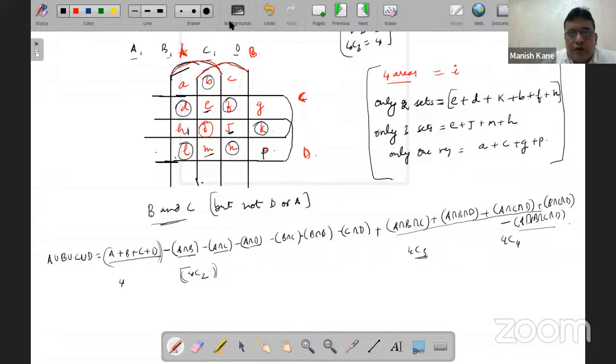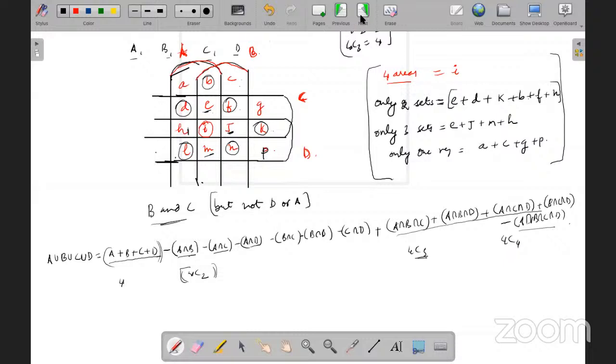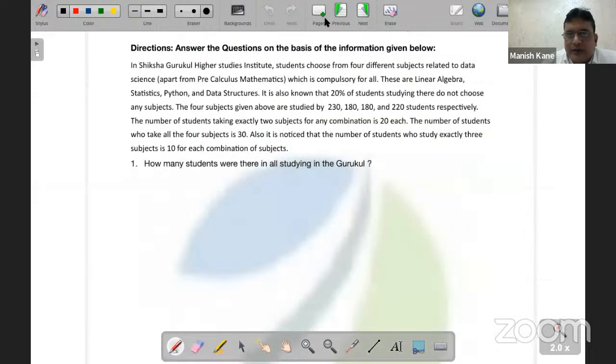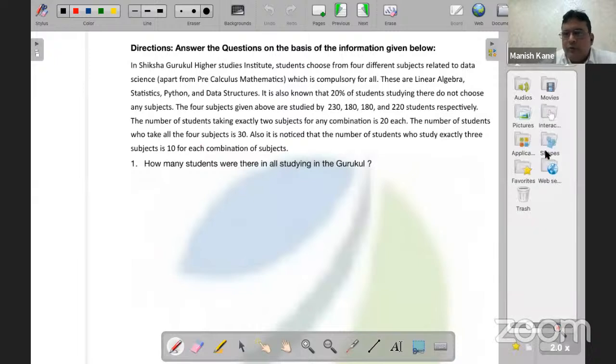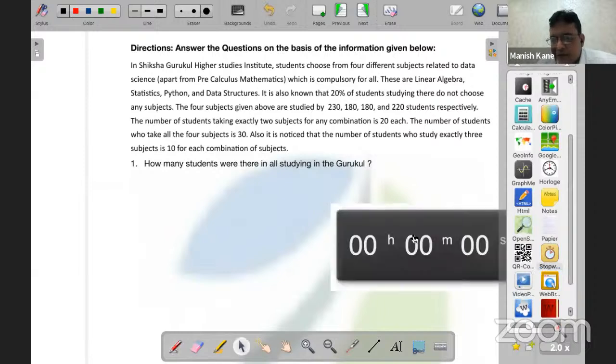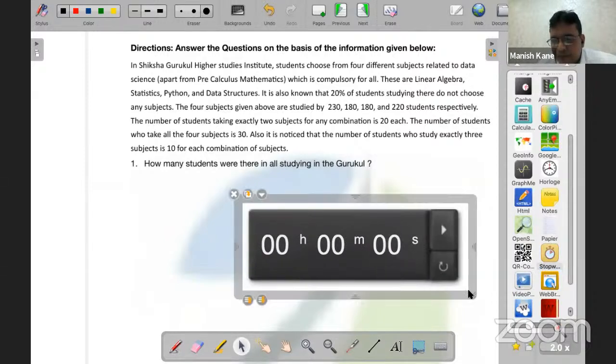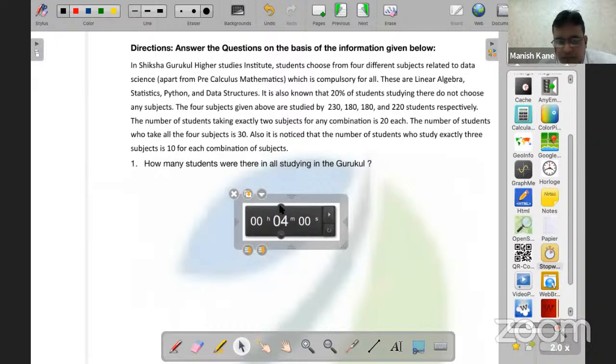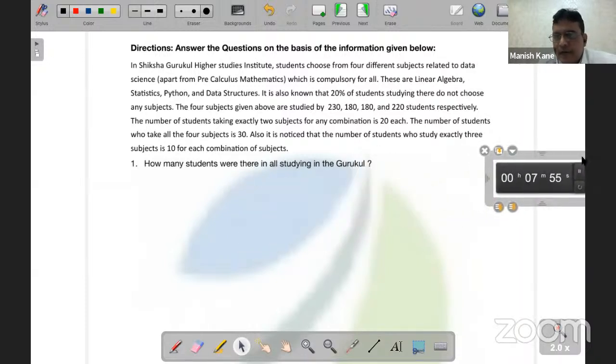Yes, sir. If you can go to the question, give me a thumbs up. Yeah. Today I have taken a simple question. This is not in line with CAT. This is nowhere near CAT, in fact. So let us just solve this question. I am going to give you 5 minutes to solve the first question. In fact, 8 minutes to solve these questions. And then I will start solving. Your time starts now. Try solving it. After 8 minutes, I will help you solve.